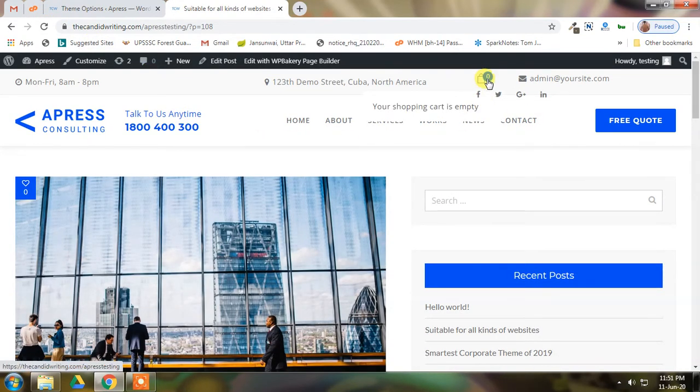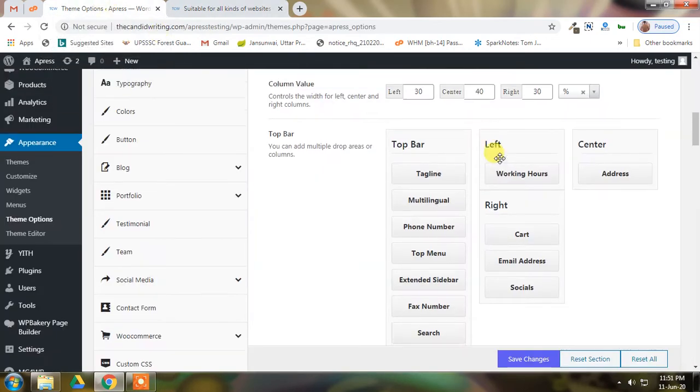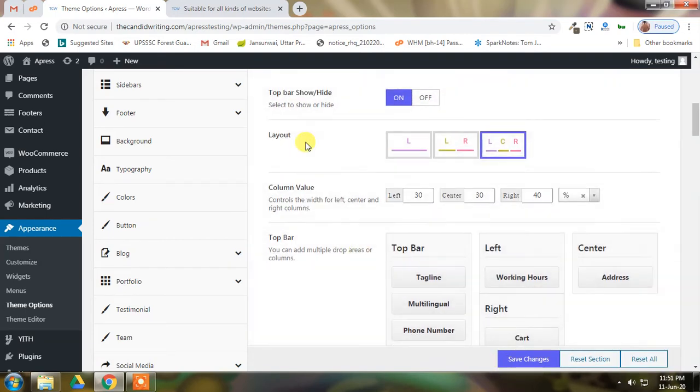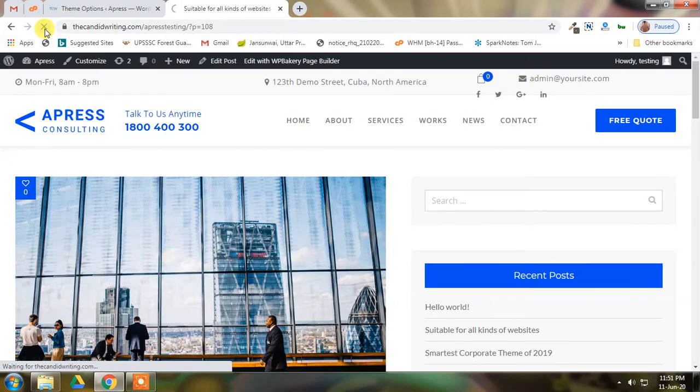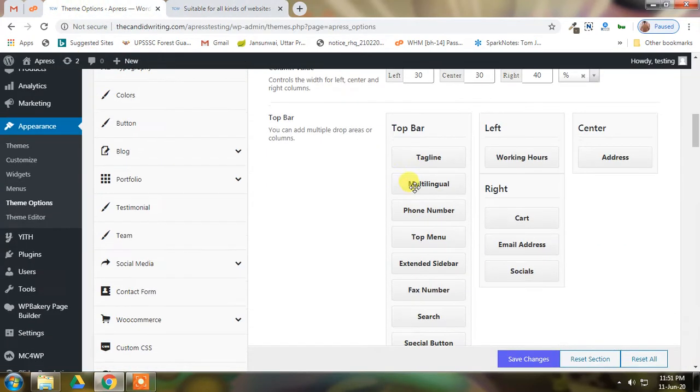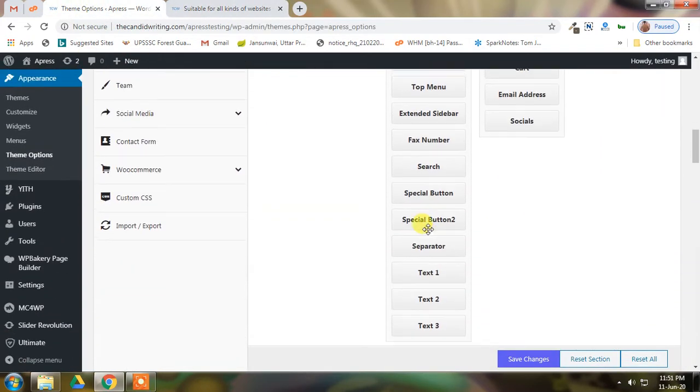You will see the cart is here, but because of the proportion size, this is not good looking. So what I will do is make it 30 and make it 40, and save again. Now I will come here again, save it, refresh it, and this is finally working. So you can do whatever you want from here.